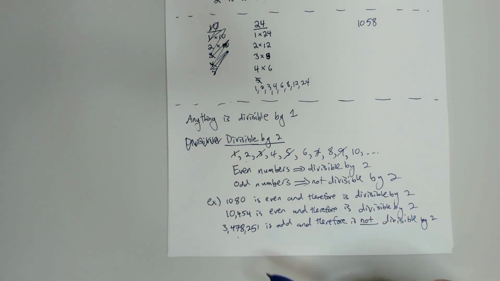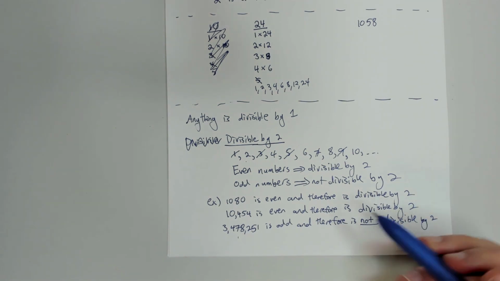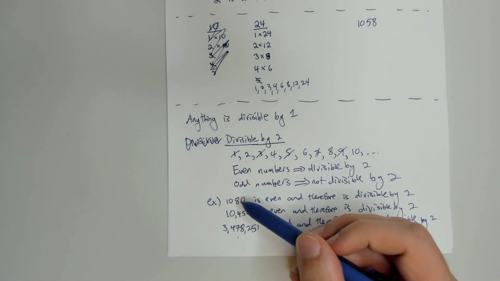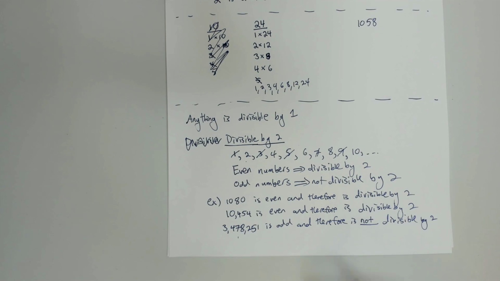And this is a really powerful method because we don't actually have to divide these numbers by 2 to check if we get a decimal or not. We simply just know if it's divisible or not by looking at if it's even or odd. So this is the kind of shortcut that I'm talking about, where we can just look at some property of the number and be able to determine aspects of it without actually having to directly check those aspects itself. So we have a shortcut for divisibility by 2.